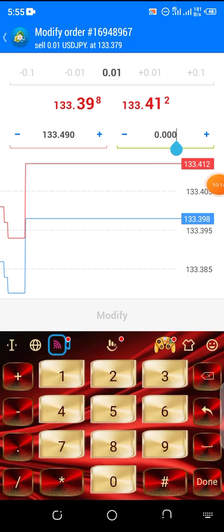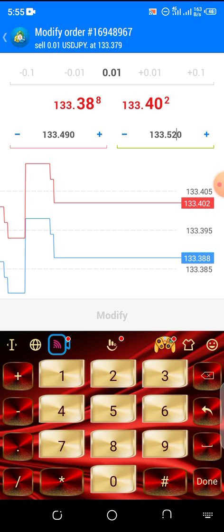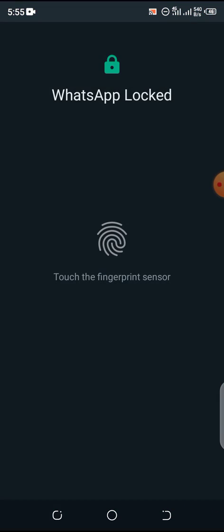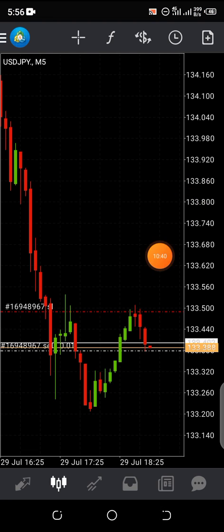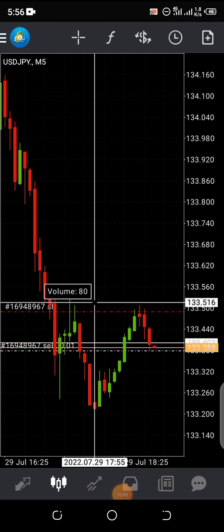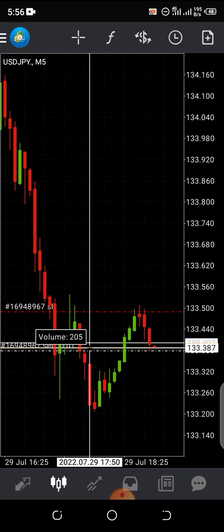So we'll click here, delete those values that are there, then input our value, which is 133.529. Okay, sorry, we're supposed to minus it. I think that was where the mistake came in. You see, guys, this thing is automated. Here we want to put our TP. That is going to give us what we wanted to do: our TP is 15 pips, right?